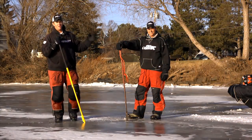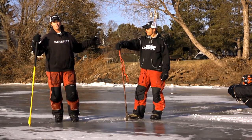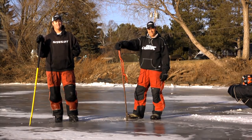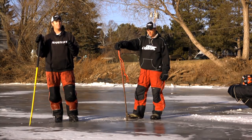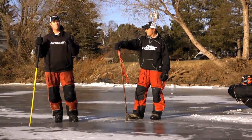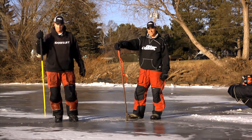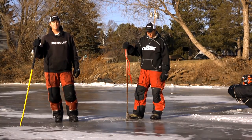Well, we're on the ice. We got all the gear set up here, and of course, it's just natural to be excited, to want to just grab those ice houses and start towing to the spot you want to get to. Early ice, you need to hold back a little bit. We've got 3, 4, maybe even 5 inches of ice from some of the anglers we've talked to, but we're not seeing anybody out there fishing. And as I mentioned in the intro, we do have a section of ice out here that's really broken up. So we're gonna leave the otters and the augers right where they're at, and we're gonna start spudding our way out towards that break just to make sure that we've got the ice we need to do this safely.